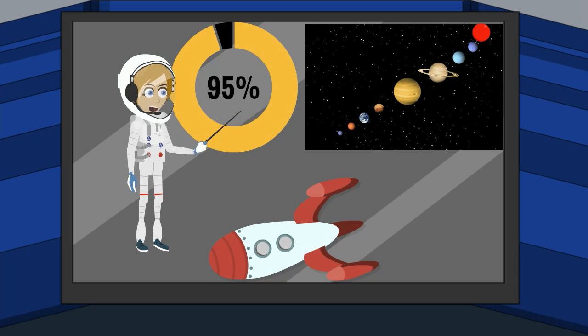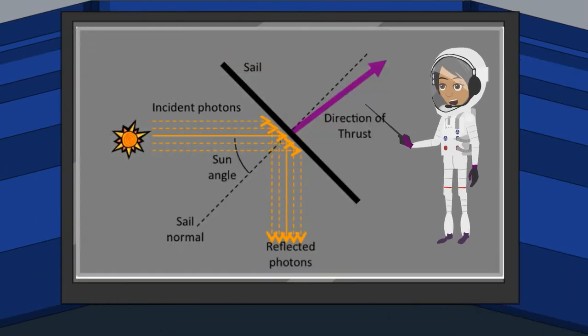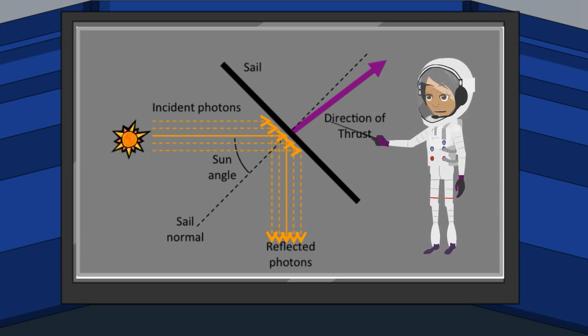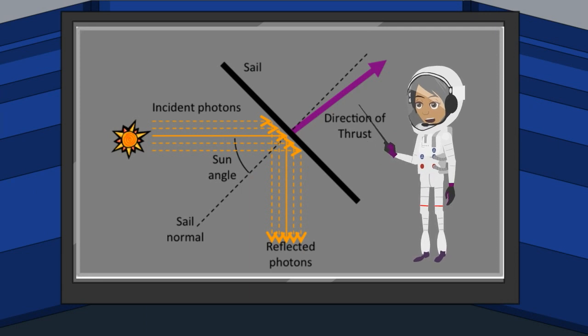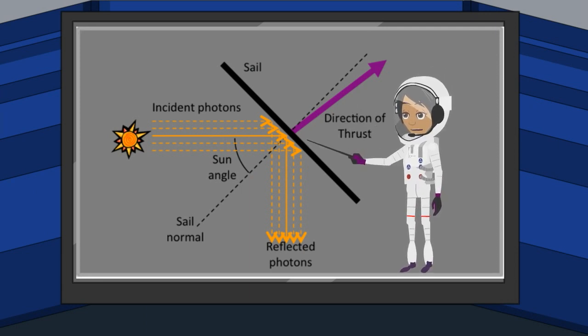A large, thin, reflective structure called a solar sail is one possible solution to these problems. The general concept behind solar sails is using the momentum of photons from solar radiation to provide force that would cause a continuous acceleration to a solar sail. The sail would need to be very reflective to cause the photons to reflect backwards and transfer their momentum to the sail. This momentum provides a constant acceleration, which would eventually cause the spacecraft to travel at very high speeds.